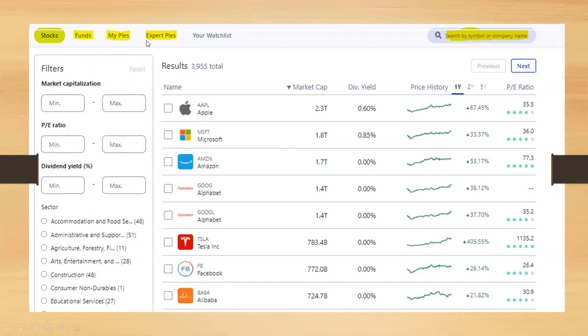And they also have a collection of quote unquote expert pies that you can choose to add to your own pie as well. These pies are created by people who have their certification in financial analysis. So you can definitely look into those pies if you'd like. But for today, we are going to select our own companies. And for that, you would just go over here to this search bar, and you would search by the symbol or the company name, and you can add those stocks individually yourself. So that's what we will be doing today.